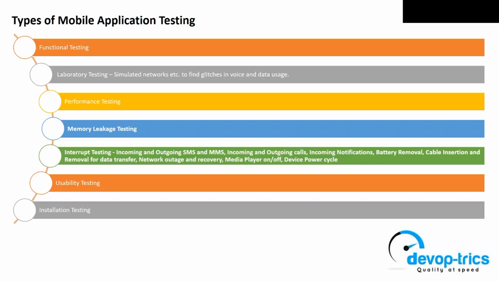So there is another type of testing called memory leakage testing, which, from the word, it's evident we are talking about memory leakage. While the application is running, sometimes some instance may be running in the background and does not get properly closed. After some time, the application either crashes because it has no space left in the memory, or the phone will heat up or go extremely slow because of those things. So this is also one very important part of testing, and memory leakage testing should be carried out for sure.